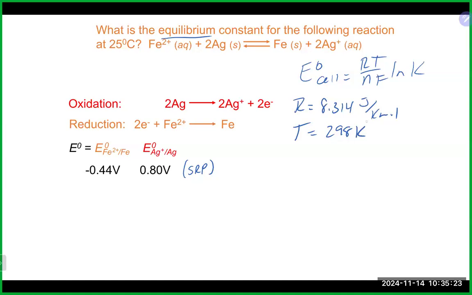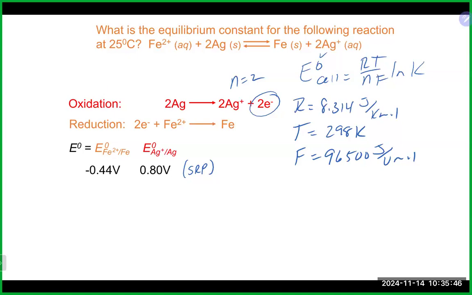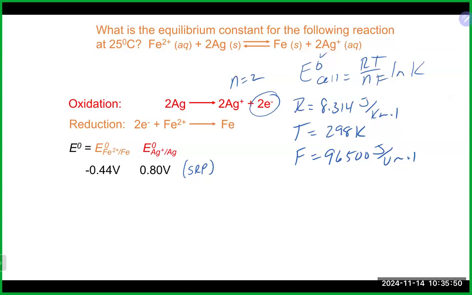In this case here, F is also a constant, 96,500 joules per volt per mole. We then have our n, which will be 2 in this case. So we do need to basically calculate our E of the cell here. And once again, in this particular problem, because it will not always nicely tell you which one's being oxidized, which one's being reduced, we do have the equation given to us.